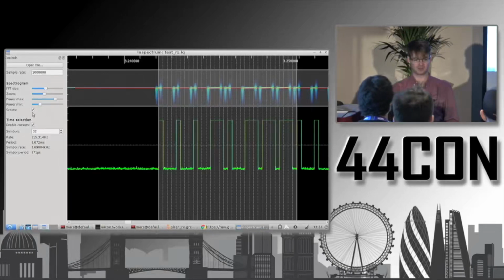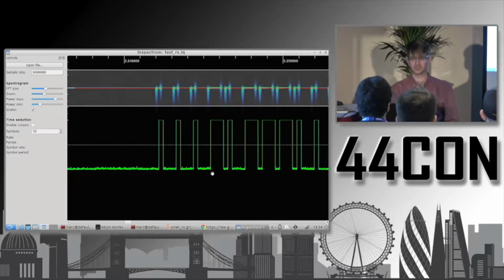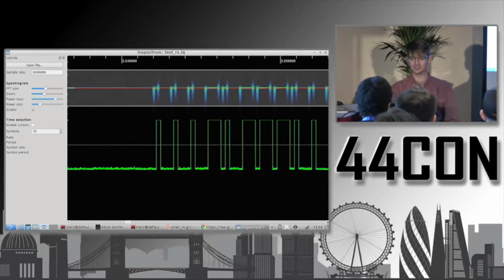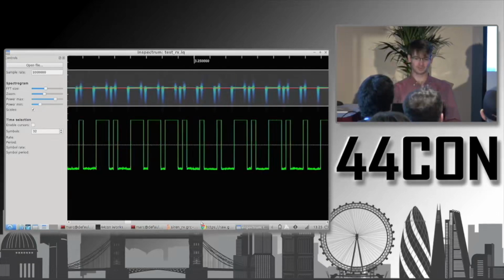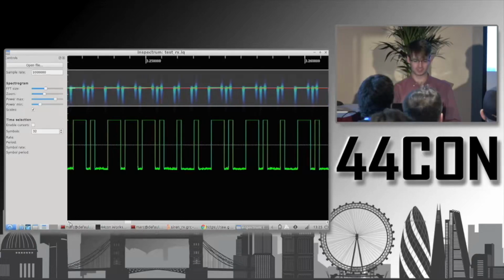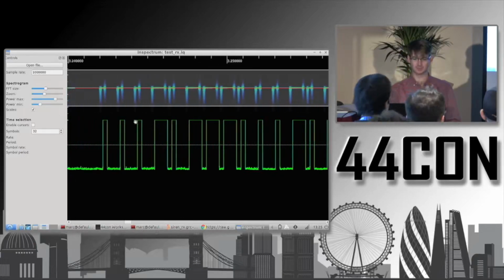So let's just jump back over to Spectrum and visualize what's going on here. What do we see at the beginning of the packet? Anybody care to hazard a guess as to what denotes the start of a packet? Yeah, so we're looking for a preamble or some sort of repeated signal. And here it looks like the preamble is a 1 valued symbol followed by 3 low valued symbols, or 0 valued symbols, followed by another 1 valued symbol, and then 3 more 0 valued symbols.